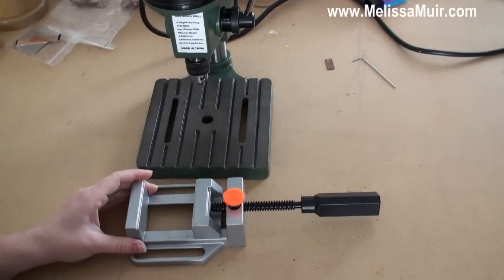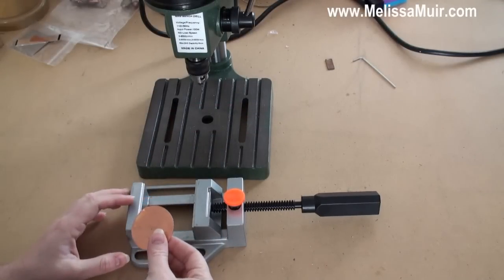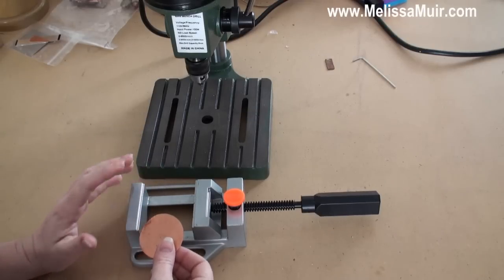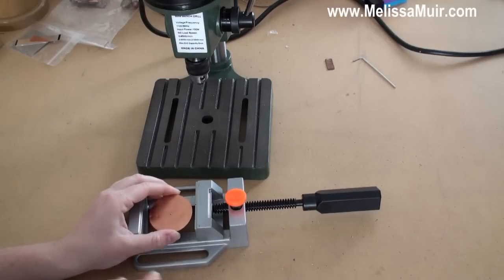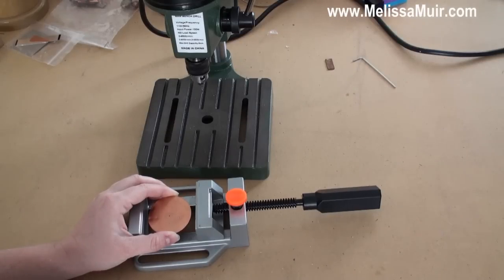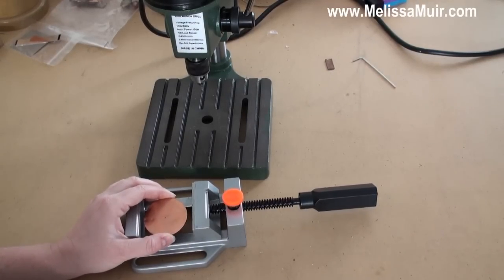So, this is going to allow me to hold my metal piece so that I can then drill my holes into it. The reason I really like having a tool like this versus the way I've been doing it is because my hands are free of the metal. If the drill bit happens to catch my metal, that drill bit can catch it and spin your piece, and that hurts if it catches your fingers because you can very easily cause some very dangerous cuts and injury that way.